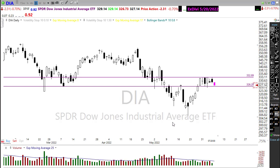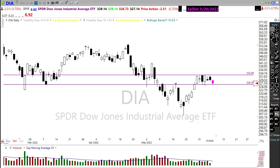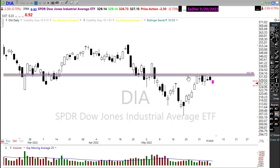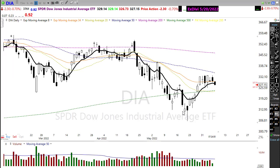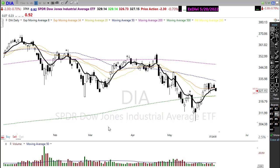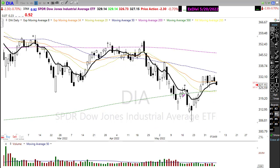We haven't had good volume on the upside or the downside — it's been horrible volume in the market. It's just as if we're waiting for that next big shoot up or drop, and we may have to wait until Friday to find that. Our 50 day moving average continues to gyrate downward, slowly placing a lid on top of the market. Below that we've got a 500 day moving average that could provide support, so this range of chop could even widen if volatility picks up. Watch that carefully.